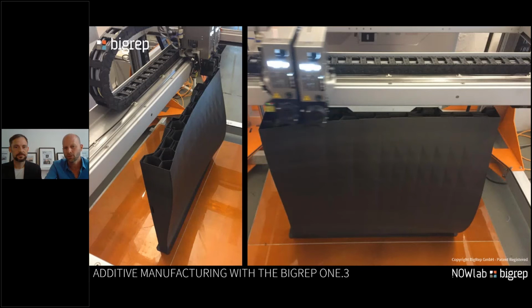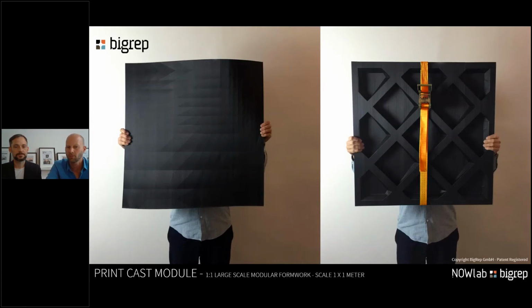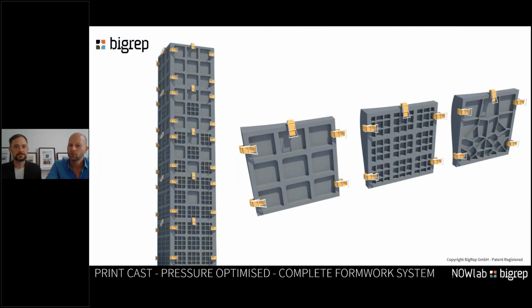We did these tests. The first elements are already out. I'm going to go quickly through this. So we already also handed in a patent to actually have a modular system ready, a whole system that is actually working with 3D printing. And you can see here, just as an example, how more complex geometries can be applied to this formwork. For sure, you can now work with the tools you have at 3D printing and also in digital simulation. So you can optimize your elements according to the pressure you have. That's why we took a column to see where you can say the amount of pressure at the column at the bottom is much higher than at the top. So you could calibrate now your cast system with the 3D printed mesh that is structuring the formwork.